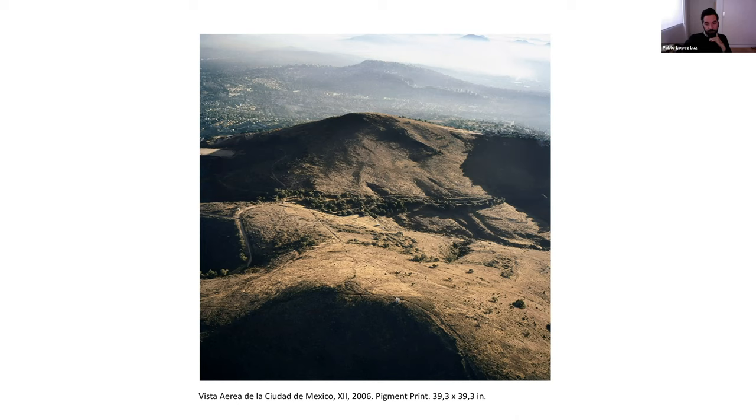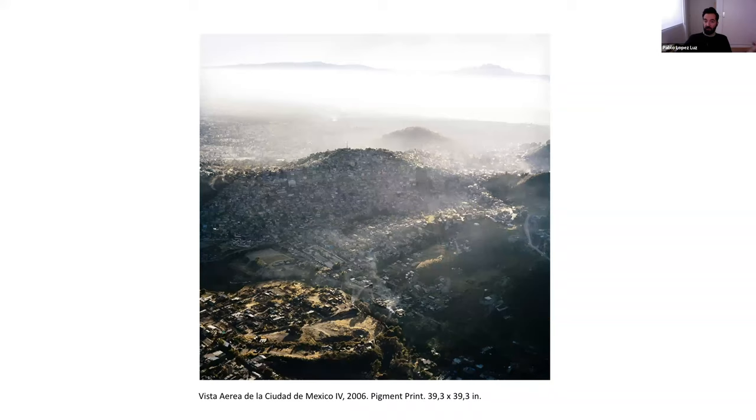And then as I was photographing the city from the periphery, like the photographs before, I was always photographing from the street. I was finding high vantage points, maybe going up mountains, sometimes walking, most of the time in the car, just driving around trying to find these high vantage points. And at some point, I realized that this specific landscape, this city that kept growing day by day, year by year, was very difficult to show from the street view. So thanks to a collector friend of mine who had access to a small plane, I was able to start photographing the city from the air.